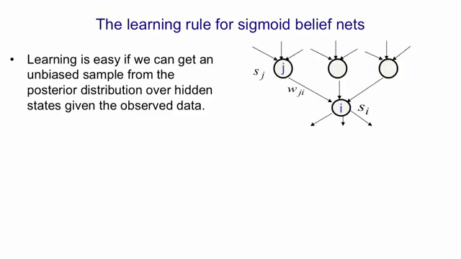So here's part of a sigmoid belief net. And we're going to suppose that for every node, we have a binary value. So for node j, that binary value is sj. And that vector of binary values is a global configuration for the net, which is a sample from the posterior distribution.